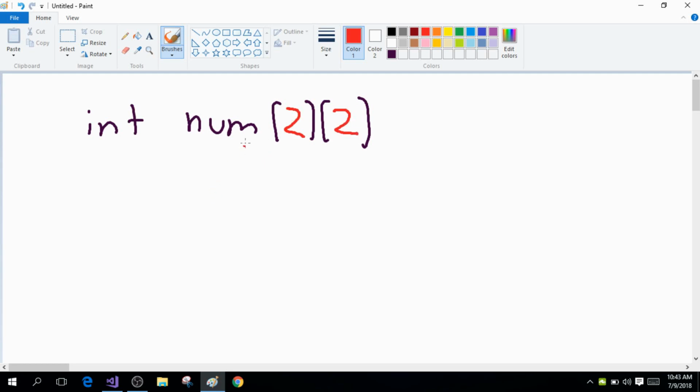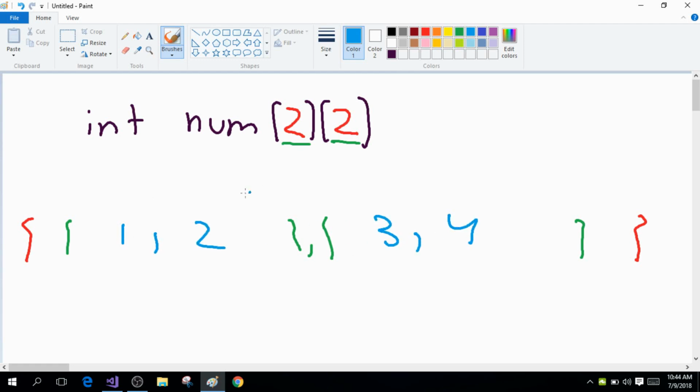So how would you represent this two-dimensional array? Let me show you. First, I'm going to write the brackets of my two-dimensional array. And inside the two-dimensional array, there are two arrays. Because a multi-dimensional array is an array of arrays, inside my array num, there are two arrays. So I'm going to write my two arrays, and I'm going to separate them by a comma. And inside those two arrays, there are two integer elements, since this array is of type int. So I'm going to write my two integers, 1, 2, and 3 and 4. So this is how your num array looks.